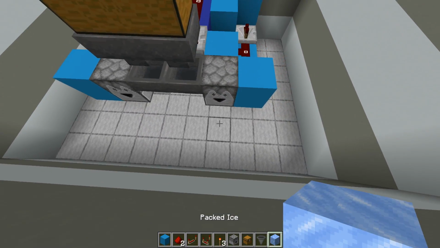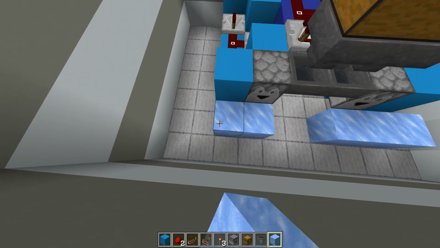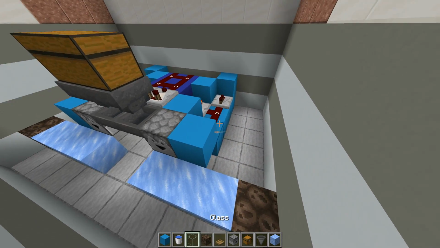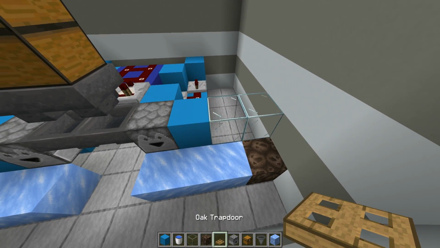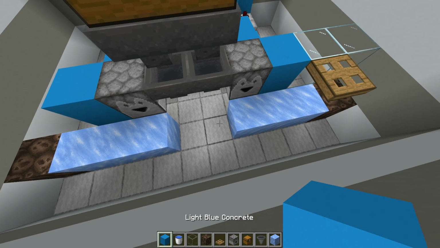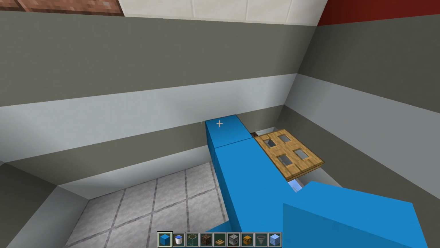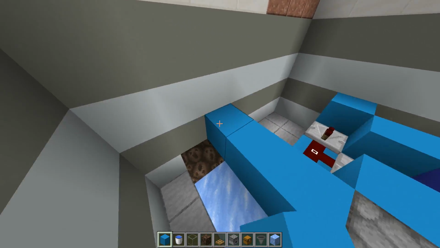Now what we're going to do here, guys, place 3 packed ice right in front. So 1, 2, 3. Fantastic. Then you're going to place a soul sand on each corner like so. Now in the video, guys, I'm going to be using glass blocks, but you don't have to use it. Make sure to place a trapdoor right there. And like I was saying, you could use regular blocks. So you're going to fill that center up with some blocks. And you could use glass if you want, or solid blocks. It doesn't matter. It's more of a visual thing.